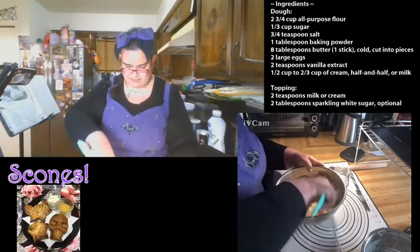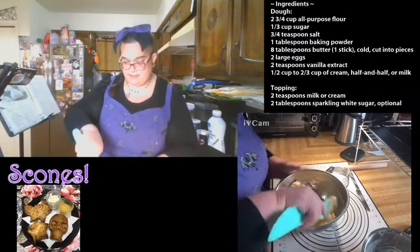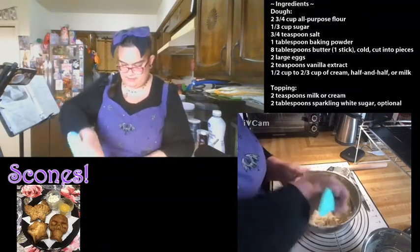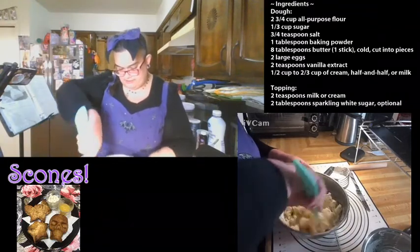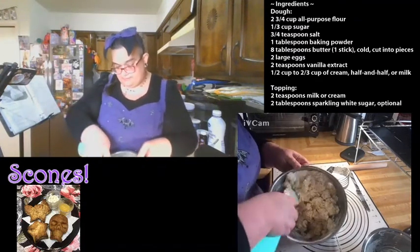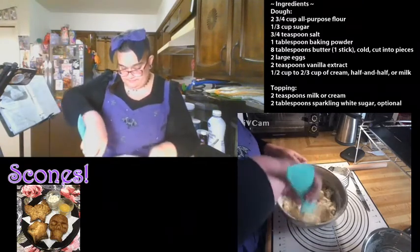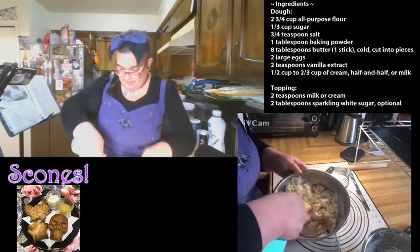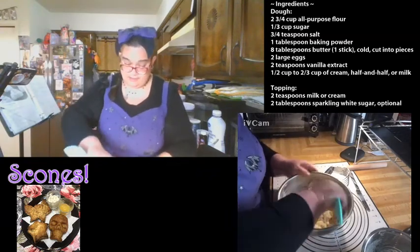Okay. That's pretty good. That's getting there. Just trying to get all of this moistened. Don't want to work it too much, I don't think. Okay.